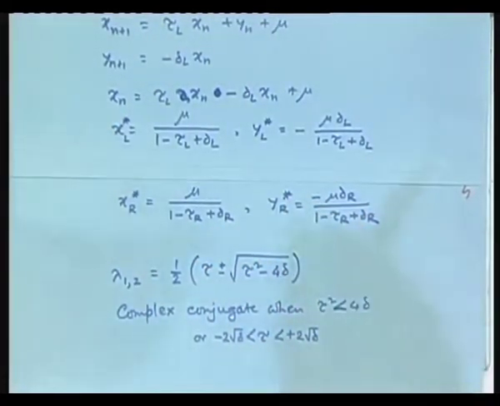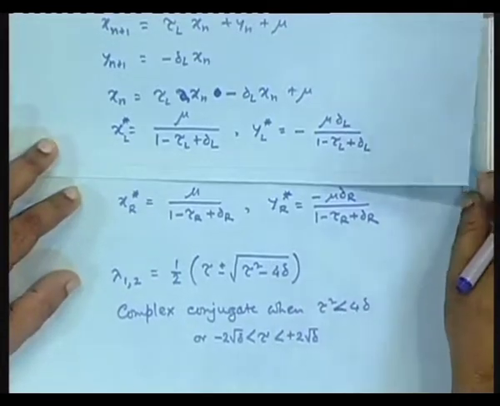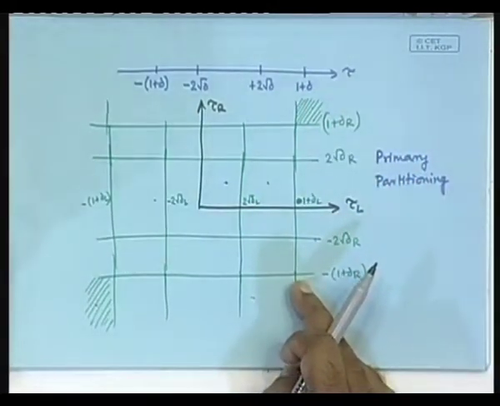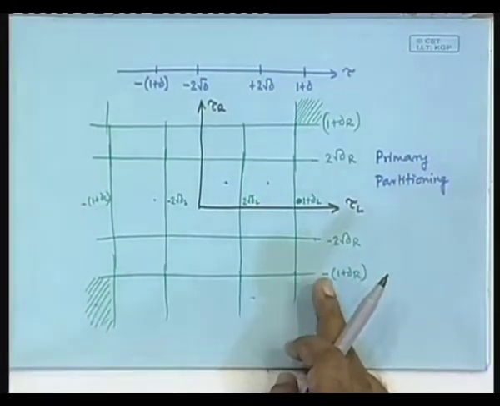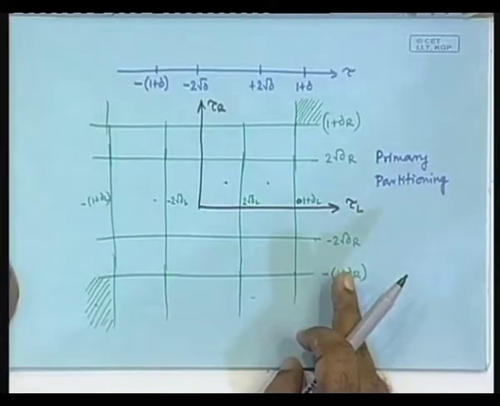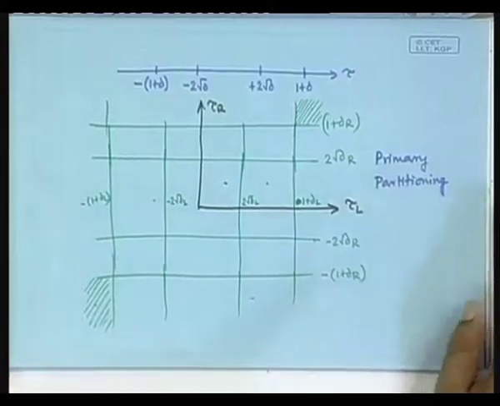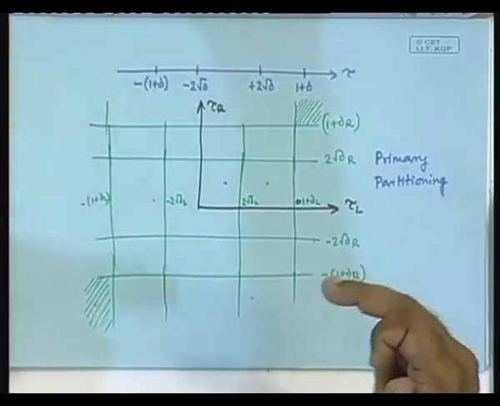Okay. So this means that this is a situation where there is a birth of a pair of fixed points at mu equal to 0. At the border collision, a pair of fixed points are born, and if you look at it from the other side, that means mu is being reduced from a positive value, then you would see a pair of fixed points approaching each other and then colliding at the origin of this state space and disappearing, vanishing.